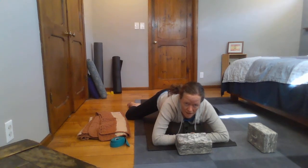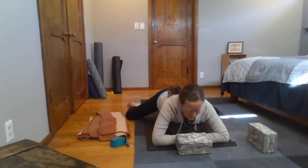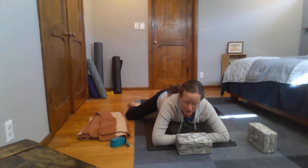In particular, this pose helps you to expand your belly into your pillow, and that expansion helps to naturally expand the low back. If you have a tight low back, you might not feel a lot of movement there, or you might feel a lot of movement. But whatever you feel for movement through your low back, just let your awareness be there. Let your awareness come to your low back and how it's feeling and how it's moving.